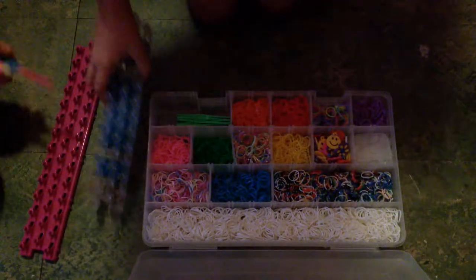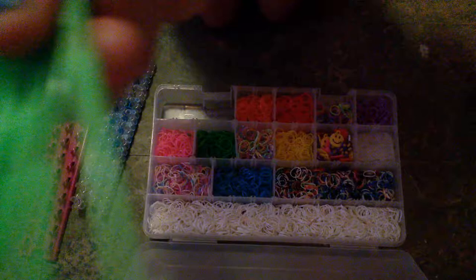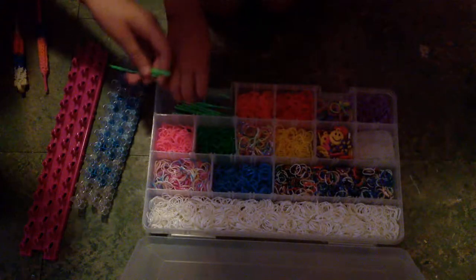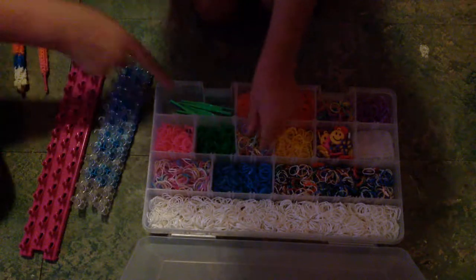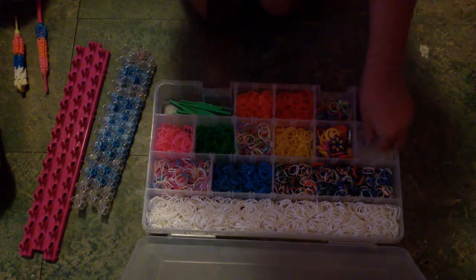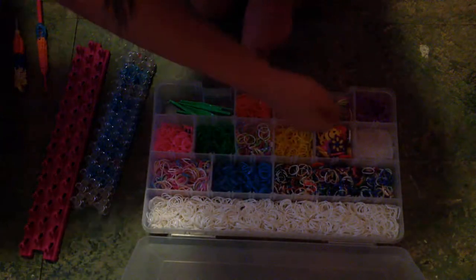Now I'll talk about the actual band kit. This band kit comes with — I think it's seven hooks, somewhere between seven and ten. Then it comes with all of these colors: white, darker polka dots, blue, tie-dye, pink, green, neon polka dots, yellow — I think 50 charms or something. A thousand clips — if you get one pack it's one thousand, if you get two it's two thousand. Purple bands, fluorescent neon colors, red, orange, and then the hook.